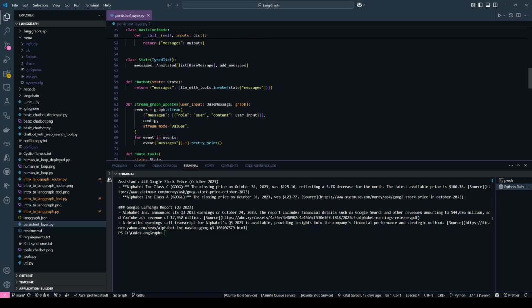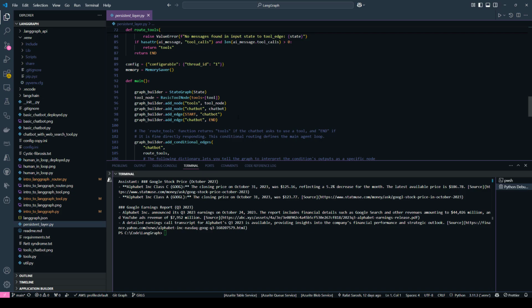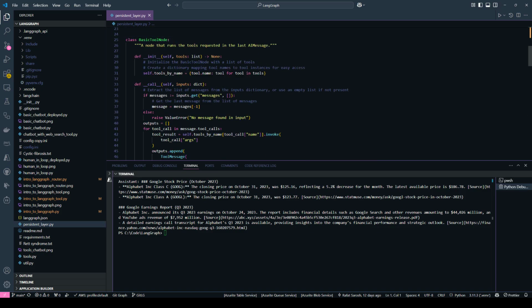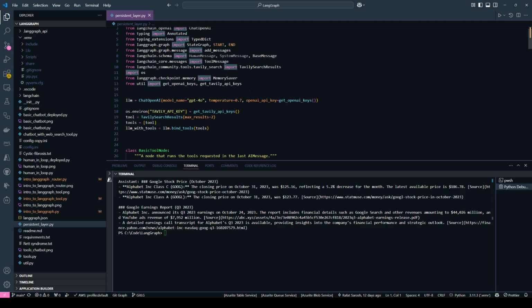How a graph can remember its context, its previous conversation. In this persistent layer example, we will see how you can add a persistent layer so the graph can remember the previous communication, the previous conversation.